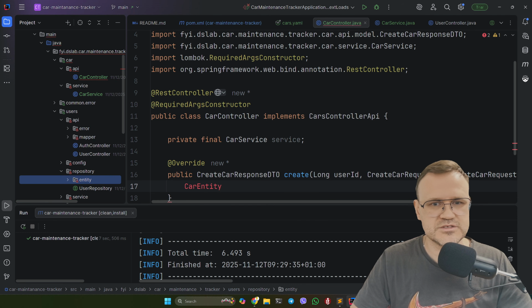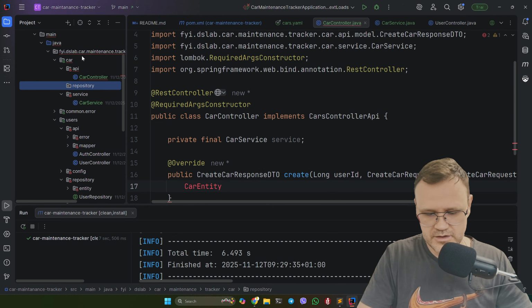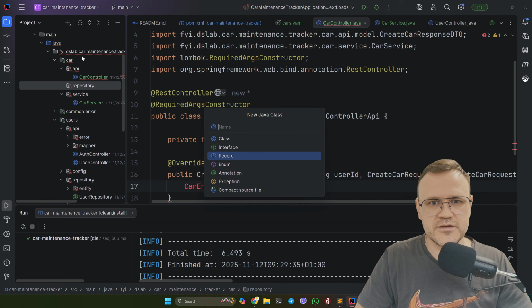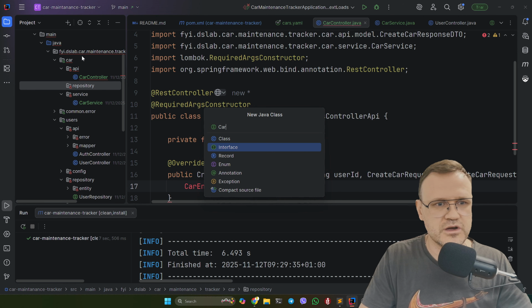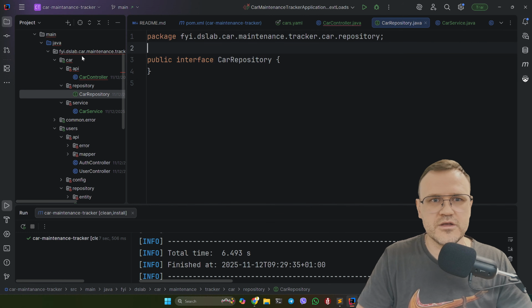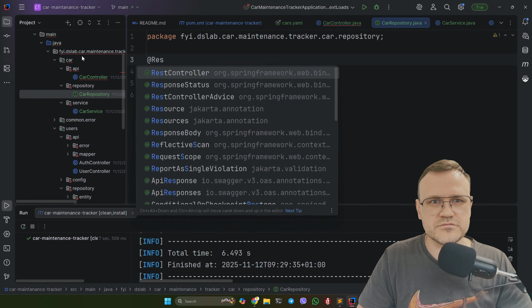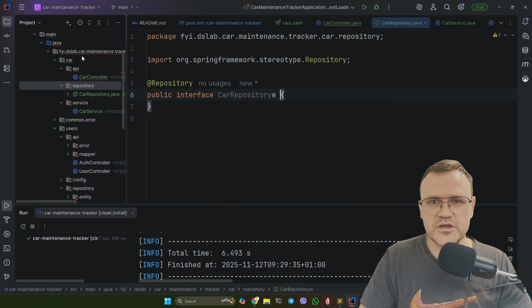So let's create the repository package, repository. Let's define some interface for the car repository. We mark it as a repository as usual.